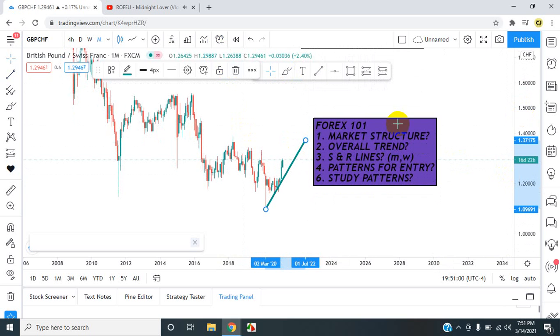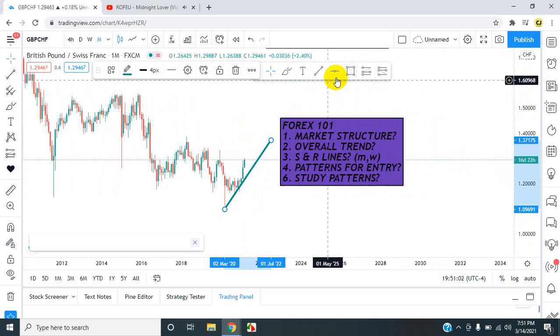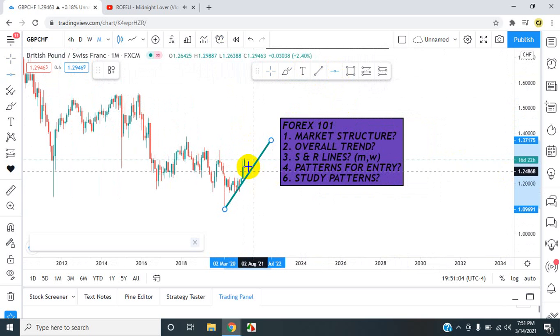Now we're going to look for SRs. SR lines, support and resistance. The way we're going to do that is we're going to find price action, which is the last candle. Sometimes it's active, sometimes it's not, depending on the weekdays or weekends, and depending on what market you're trading at the same time. The Forex market is 7 days a week, depending on how you're trading it.